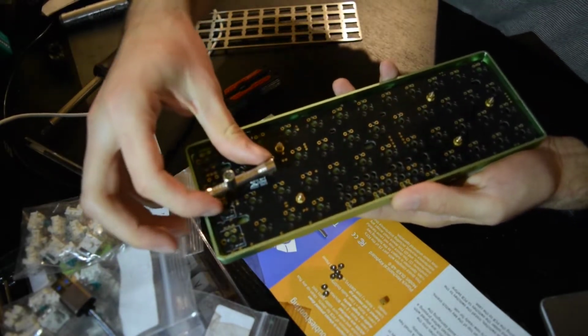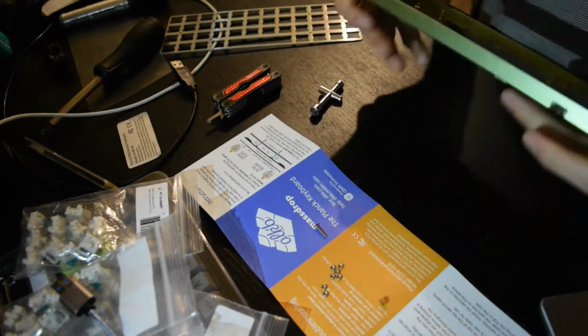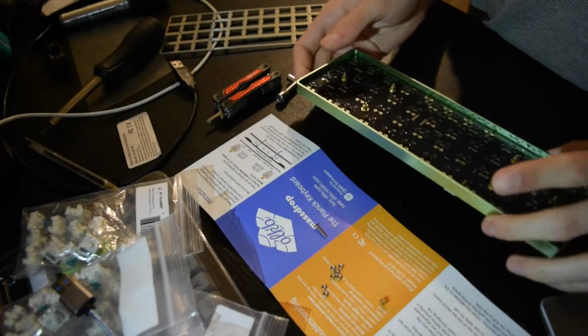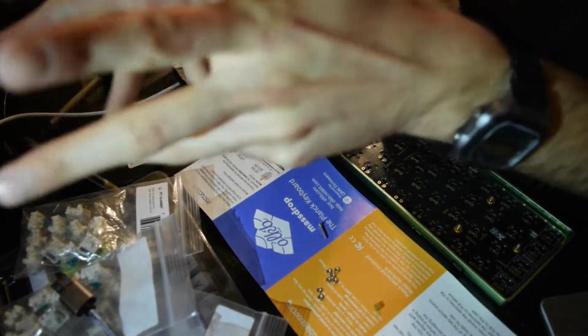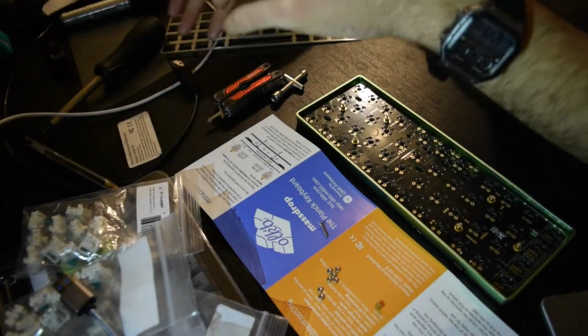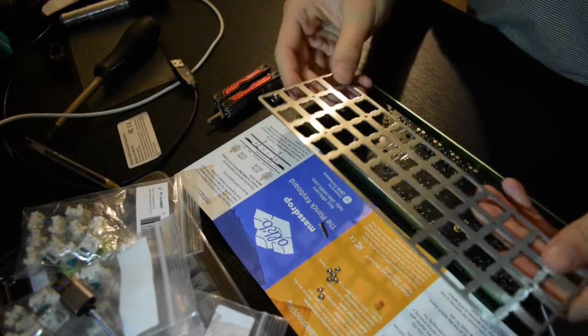There we go. Don't want to break my PCB. Hopefully it's all in there good. Yeah, cool. It's lit. Alright, then it says, place the plate on top of the spacers with the screws passing through the corresponding holes in the plate.